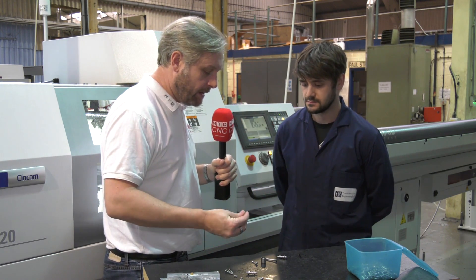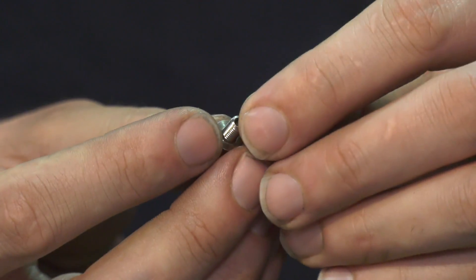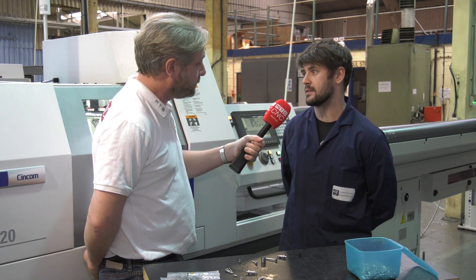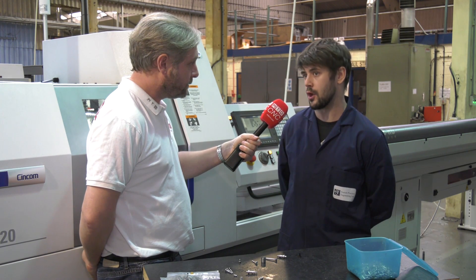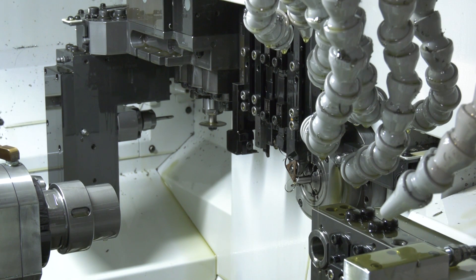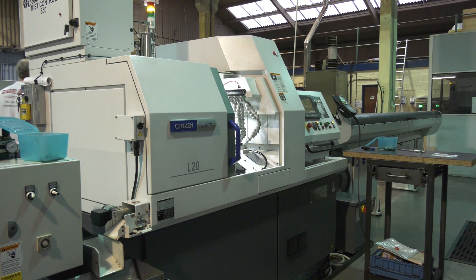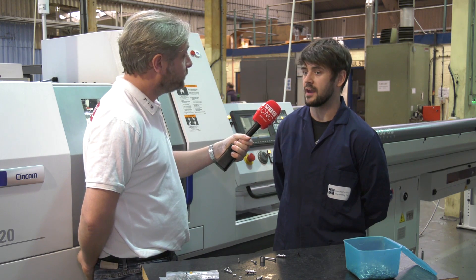This one — it's titanium — and it's not so much about the LFV, it's more about the adaptive guide bush. Titanium traditionally struggled with binding when pulling parts back, which meant having to use feed rates rather than rapid movements. With the adaptive guide bush, it's controlled by air and you can open and close it with a simple M-code during the process. Parts run quicker because you can keep rapid movements in. The bar is a lot more stable, and with LFV it also helps with the finish — titanium is traditionally quite difficult to get a good finish on.